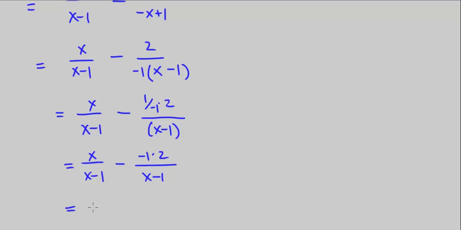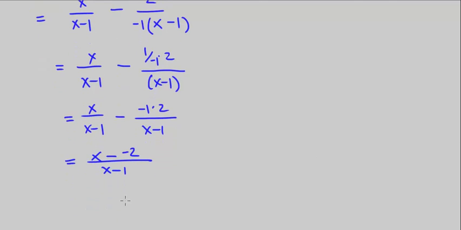But now, I could have started this already, but I have a common denominator. So I can just say that's equal to x minus the numerator, negative 2, over the common denominator. So that's just equal to x plus 2 over the common denominator of x minus 1. And this right here is the simplified fraction. And we're done with this problem. So that ends CPM Chapter 3 of Pre-Calculus, number 26.